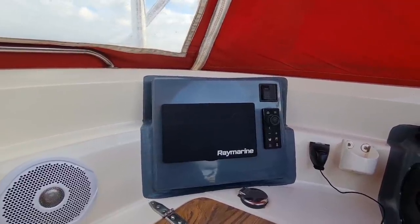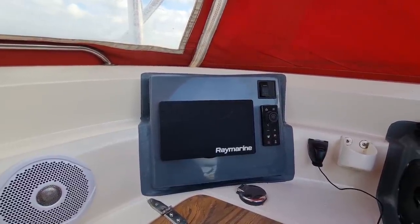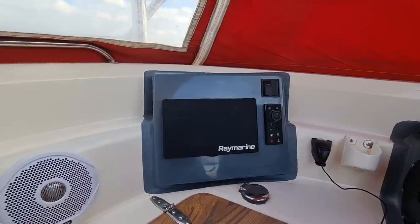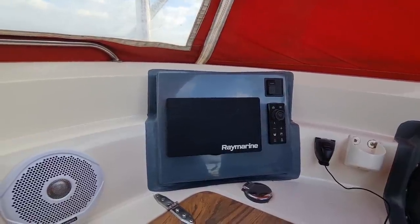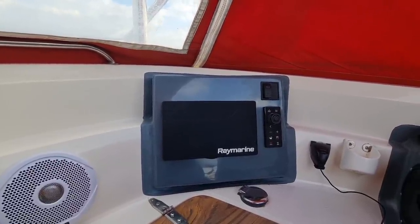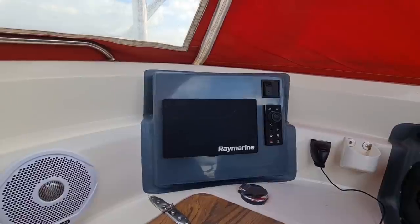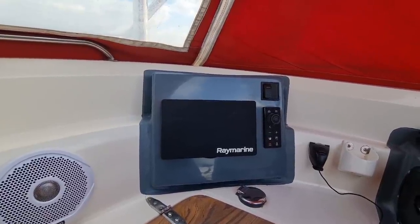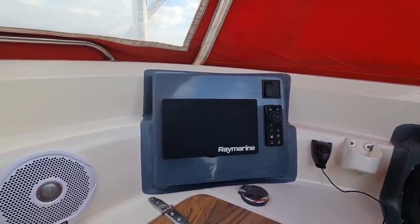This morning coming out it was pitch black and everything ran perfectly. On this forward screen I had solely the radar on, and it works brilliantly — absolutely superb. It's literally just a flick of your eyes there and back; you're not physically moving your body and nothing's glaring in your eyes. You're just keeping your eye on the road, quickly glancing back. It's on night mode so there's no glare from this screen either — literally a glance forward, glance back.